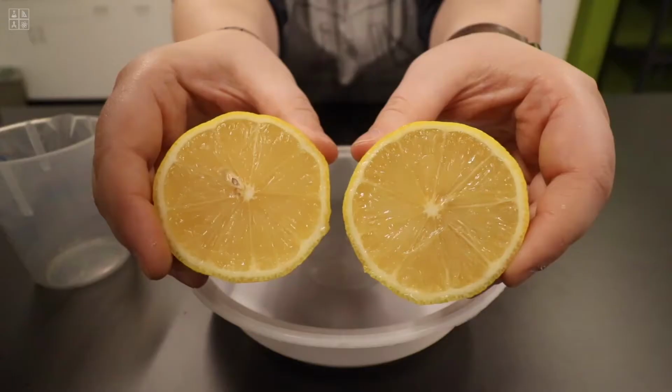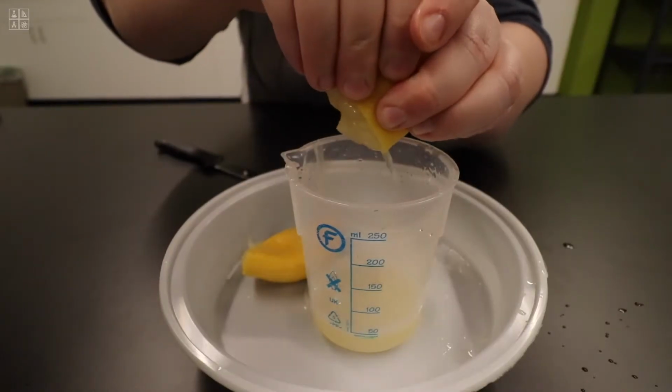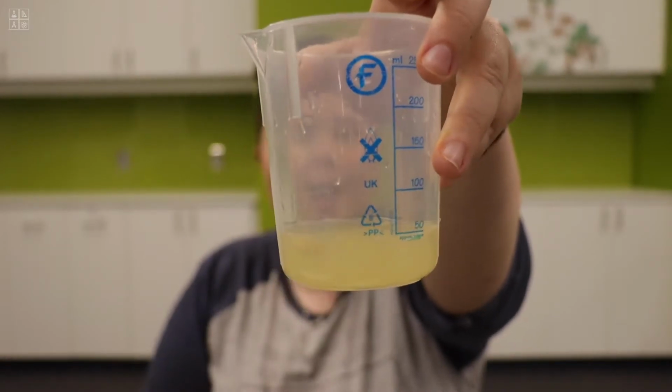Okay, are your lemons nice and squishy? It's time to collect all of that lemon juice to use as our invisible ink. So cut your lemon in half and squeeze out all the juices into those containers. There we go. We've got some invisible ink. It doesn't look invisible yet, but when it dries, it will disappear.